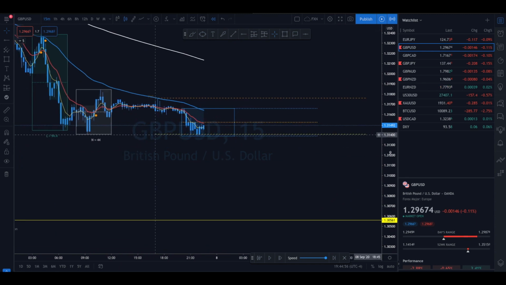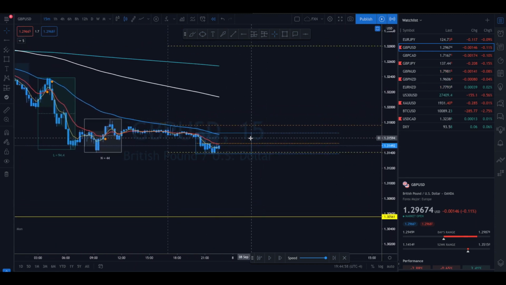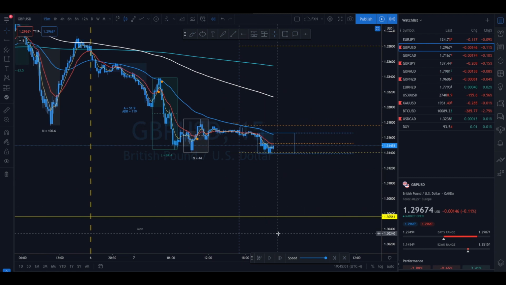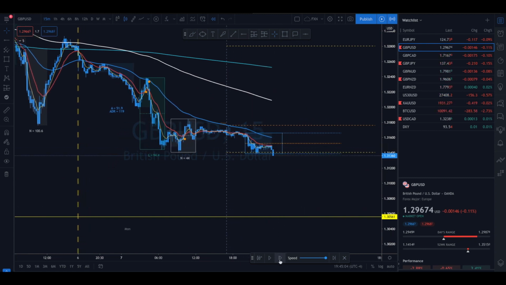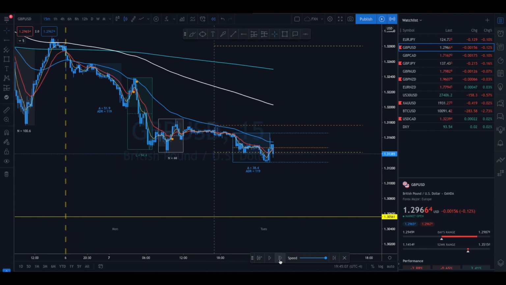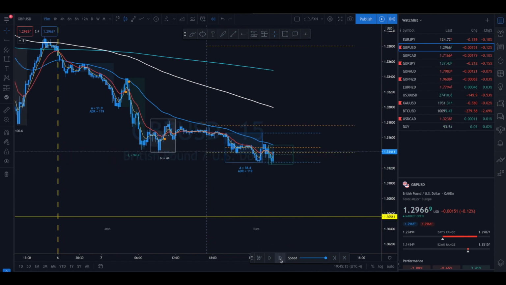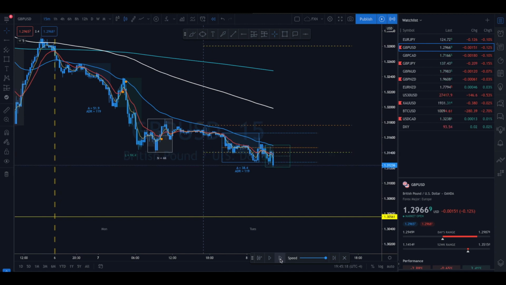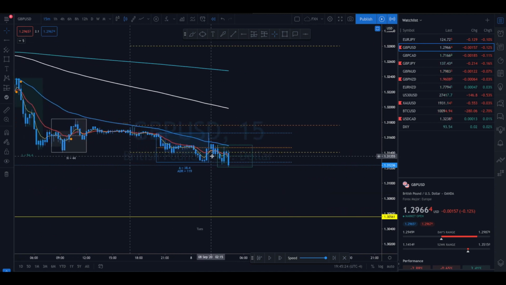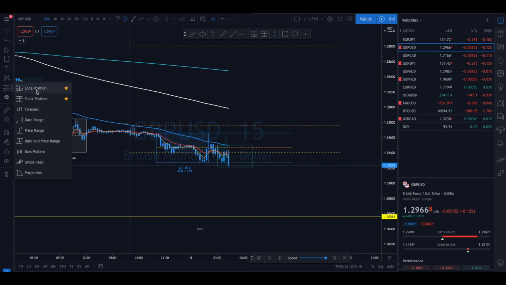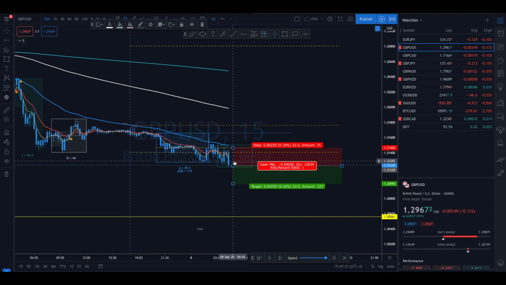And if you see where the 50 EMA is, or even the 200, as this starts to play out, you can pretty much see that the 50 here is prohibiting price from going any higher. Okay, and so that candle right there would have been the determining candle, telling you, hey, we're breaking out of this structure here, and this is essentially going to be a type 3 setup. So what does that look like as far as a setup goes?